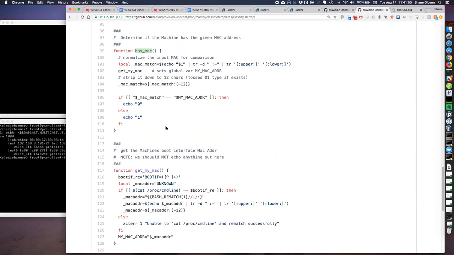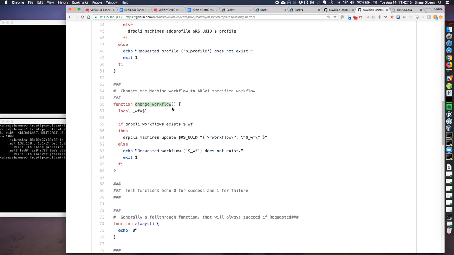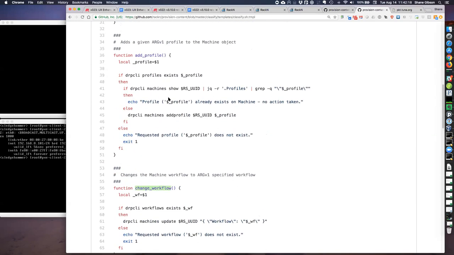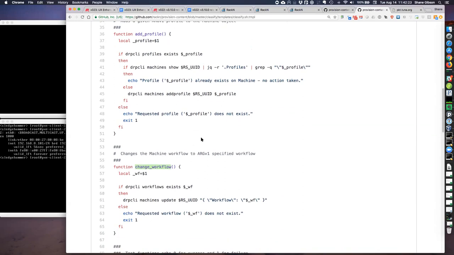You can say test machine has 256 gig memory or something to that effect. Machine has 24 disks. All of those things could be matchers that you can use for the classifier, and then you would have an appropriate action that happens, which would probably be a workflow that drives a machine through a given workflow based on that action. You can extend these actions to do any number of things, whatever your brain comes up with that is interesting and useful in your environment to extend that capability.